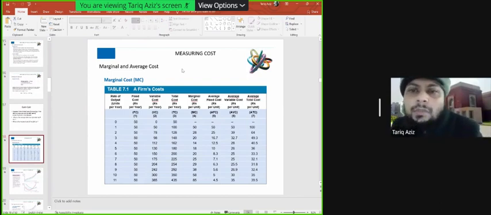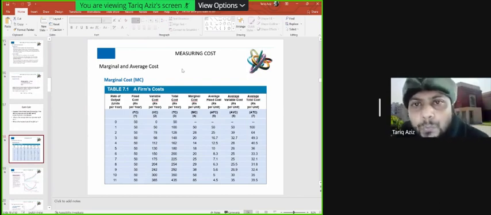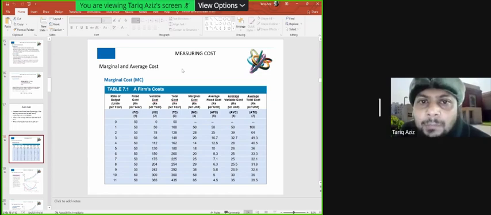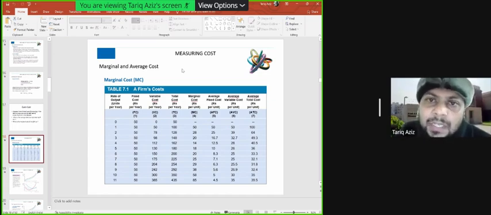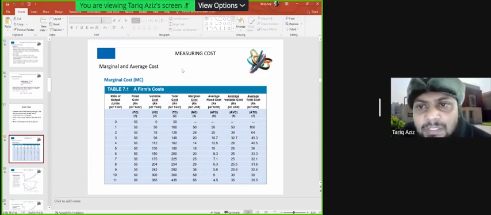So this is a table which shows the law of diminishing returns from the angle of costs. Just keep this fact in mind that the same relationship that we have studied in terms of total product, average product and marginal product, the same. This is just the mirror image of the product behavior. If the product was increasing, it also means cost was decreasing. If the product was decreasing, then it means cost is increasing.